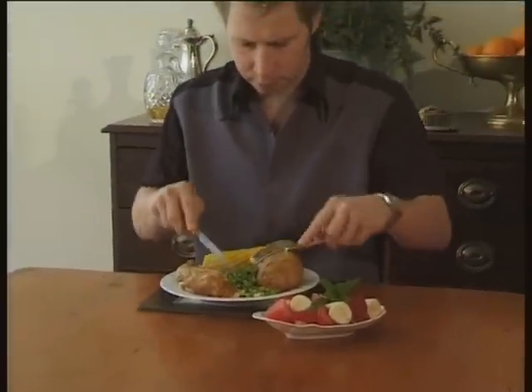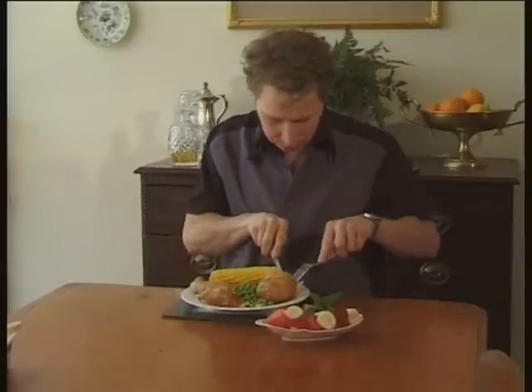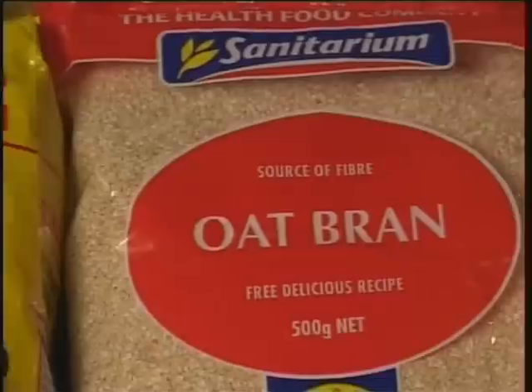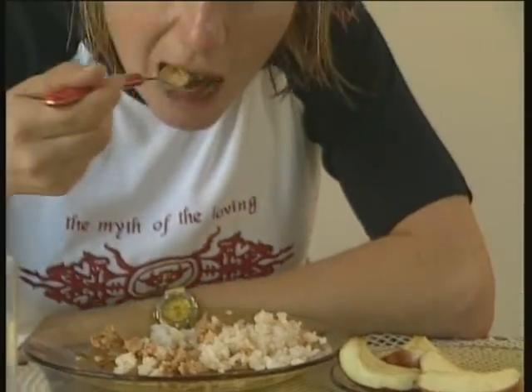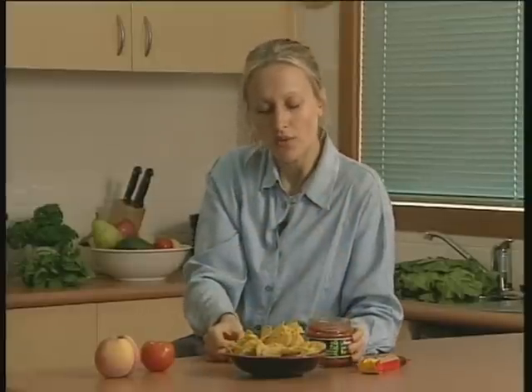It's important to make sure that we get our dietary fibre from a wide variety of foods to make sure we get a balance of the different fibres. For example, wheat bran contains lots of insoluble fibre, while oat bran has high amounts of soluble fibre. Fibre also has the effect of making us feel full for longer, as the fibre causes the stomach to empty itself more slowly. A general working rule is: the less processed, the better. The closer a food is to its natural state, the more likely it is to have retained its essential nutrients and fibre, without too much hidden stuff being added.